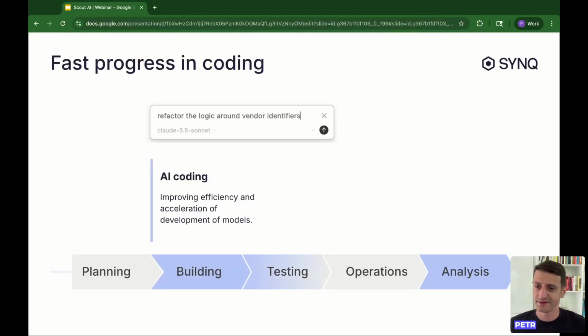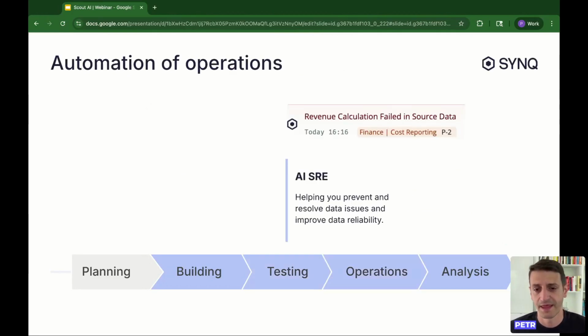On the other side, in the last couple of quarters, we've seen really a revolution in coding. We see this in software engineering, which has already changed, and the entire workflow is reinvented. Of course, this innovation is not staying with software engineering alone, but is getting into data engineering and analytics engineering as well. So we see a lot of innovation with AI on both of these ends of the workflow.